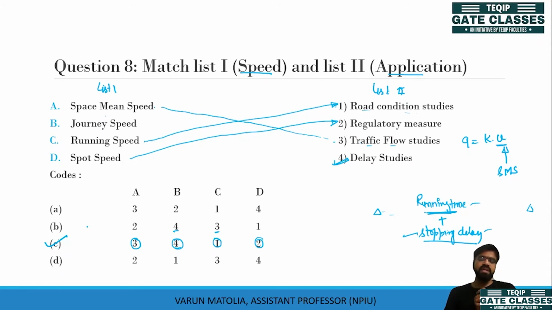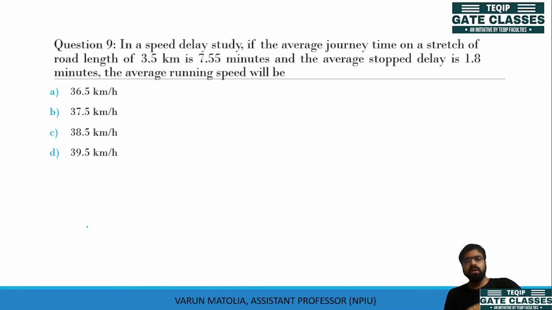If you see this kind of question in GATE examination or any other examination, you can easily solve it by this method. Now this is a numerical problem. It says in a speed and delay study, what is speed and delay study? This kind of study is done using floating car method. I think you remember floating car method. So let us see what the question says.